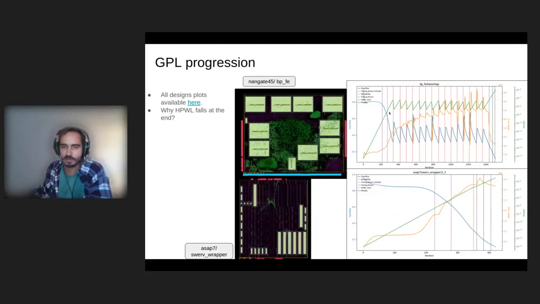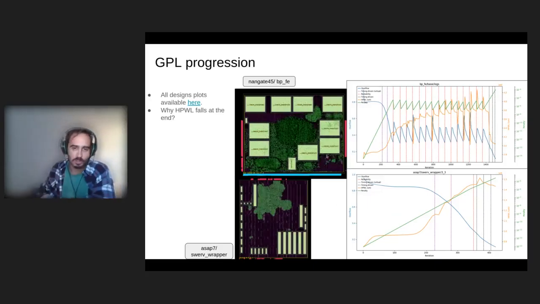You see these vertical lines, the ones in red are for the routability mode. So you see how we progress and go back because of the reverts that I mentioned. And we also have the 2 timing driven iterations in the beginning and 3 in the end here.